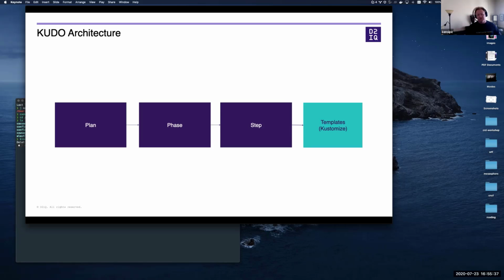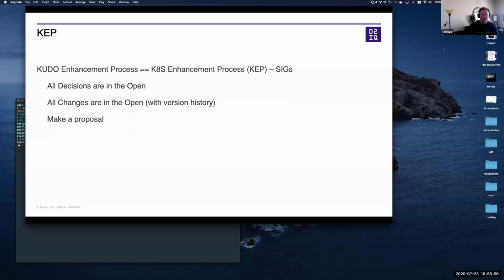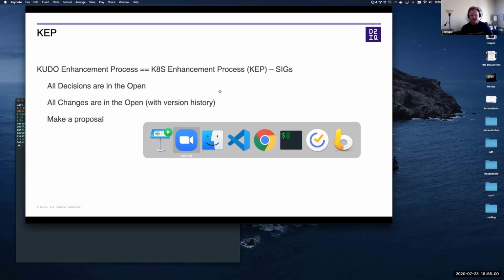And at the end of the day, we're applying YAML. So you see templates. We were using Kustomize, so this is not the case today, but we do have templating capabilities to be able to customize different aspects of KUDO. It might be easier at this point to actually show some demoing. So let's see what I have.